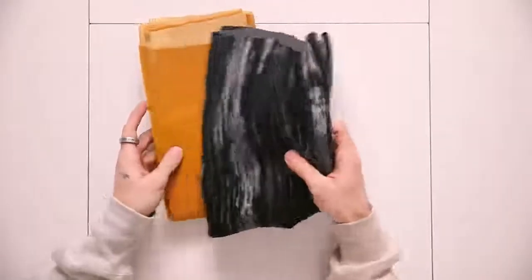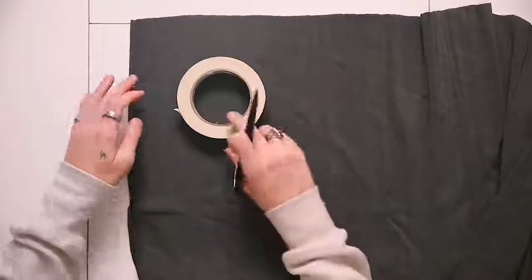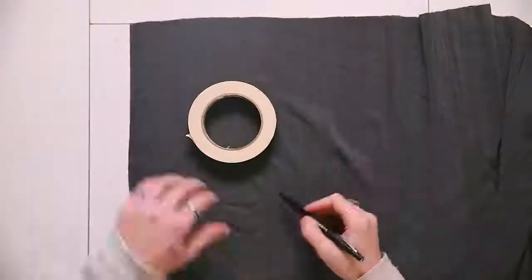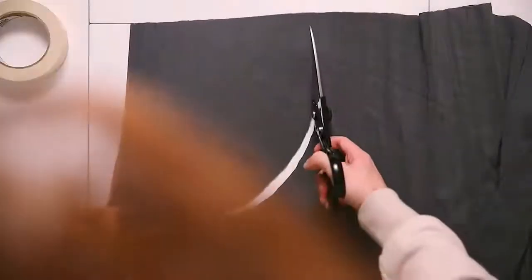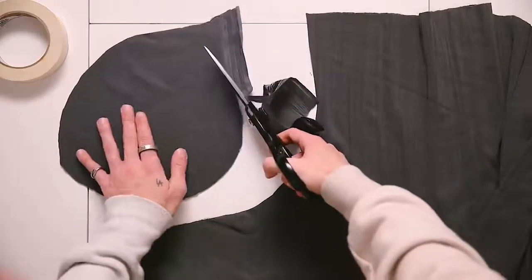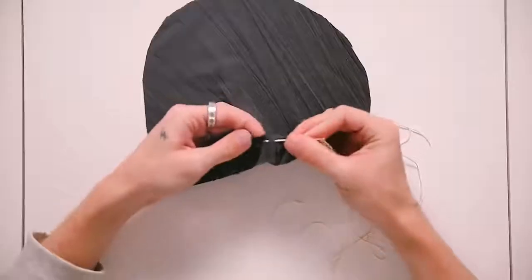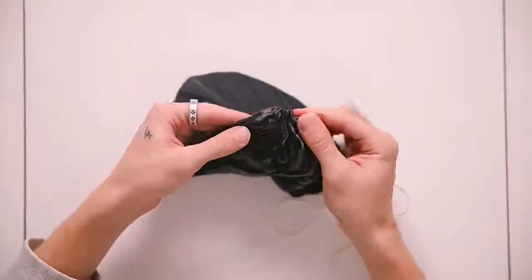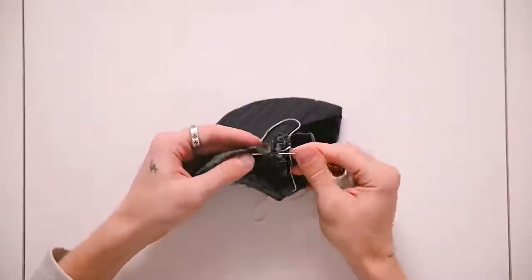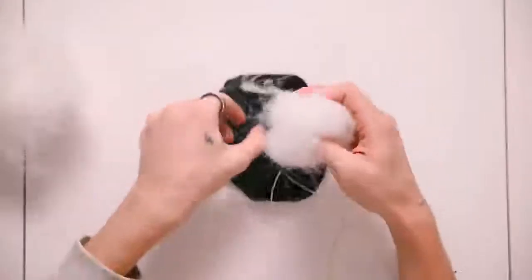This next project is kind of an eclectic take on your traditional stuffed pumpkin decor item. I grabbed these velvets — one is a crushed velvet and one is just a normal velvet. I'm going to share two easy ways to create circles. If you find a small circle item, you can put it in the center of your fabric and just eyeball out about three inches from the edge — it's so much easier than trying to freehand a circle. I cut out a random probably nine inch circle of fabric and wanted to keep it organic looking because it makes your pumpkin a better shape. I grabbed a piece of embroidery thread and a needle and just went in and out all around the edges doing a basic stitch, because we're going to gather this in the center once we go all the way around the edge to create a pumpkin. The velvet really adds a nice texture and this crushed velvet is so pretty.